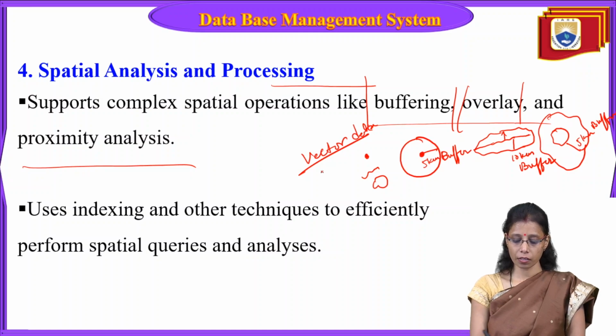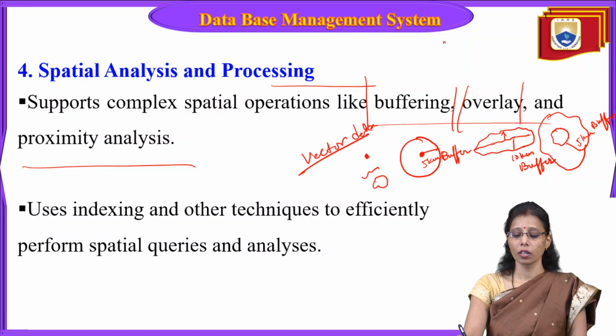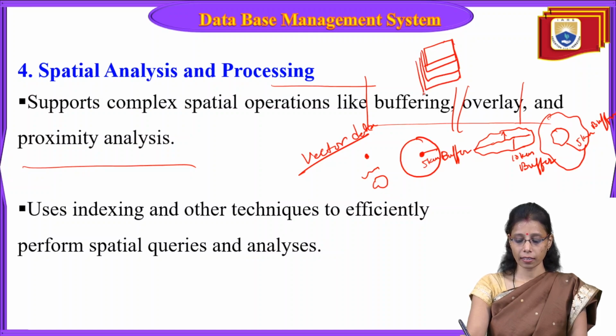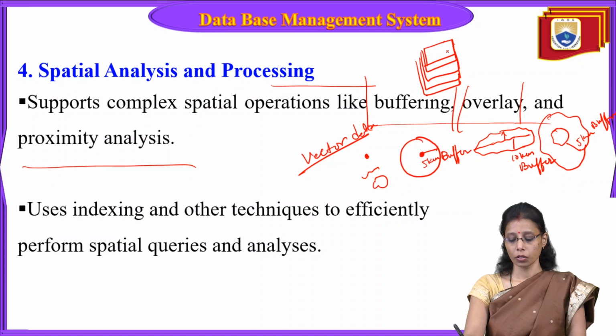Now overlay analysis. Many times we have seen in GIS that overlay analysis is a very important analysis, and it is very helpful for getting a better result. So what is overlay analysis? The geometries are aligned together so that they match the other geometry. Suppose there is one layer, and the other layer is aligned, the third layer is aligned, the fourth layer is aligned. Like this, the layers are aligned one over the other. This is layer 1, layer 2, layer 3, 4, 5. So in total 5 layers are there.